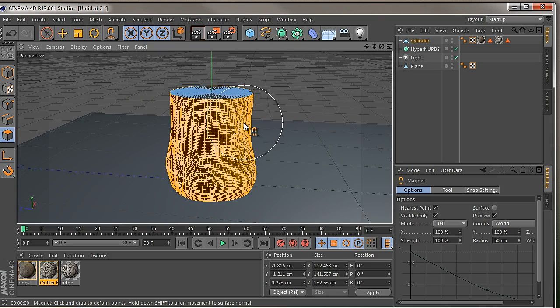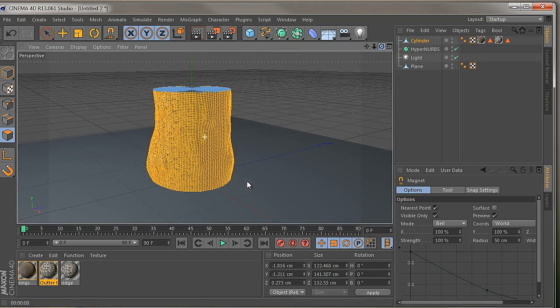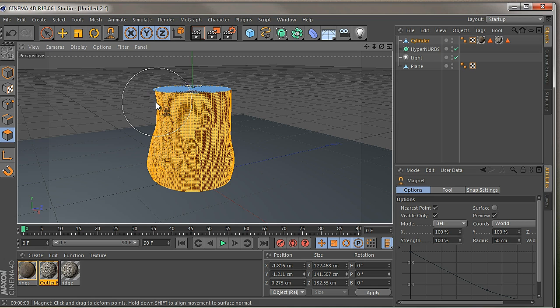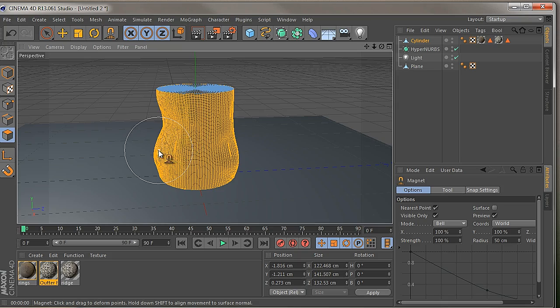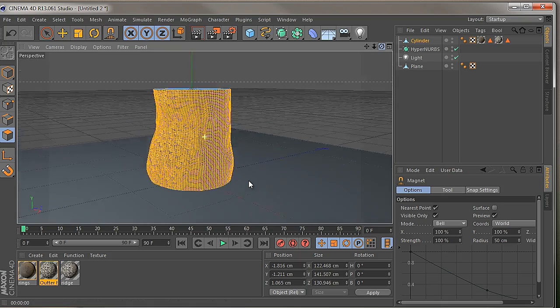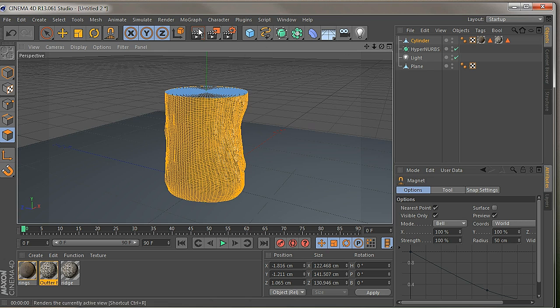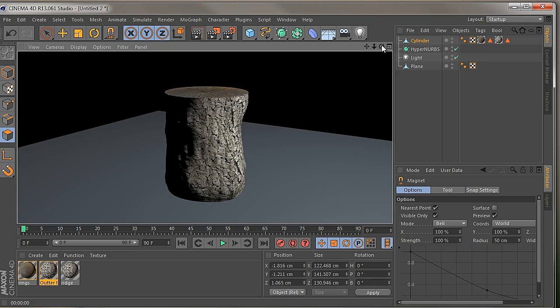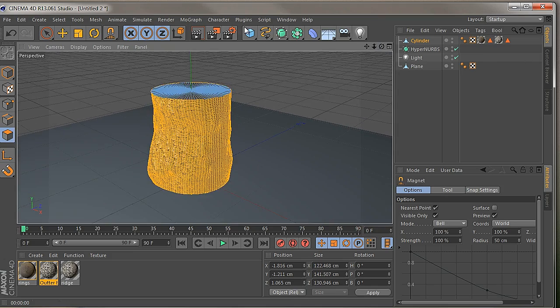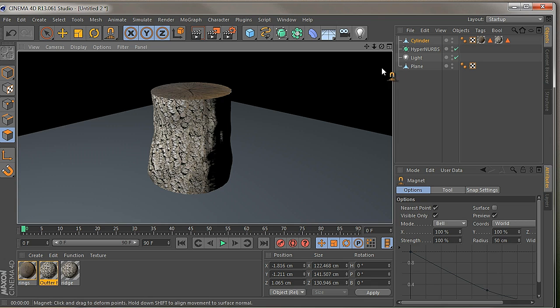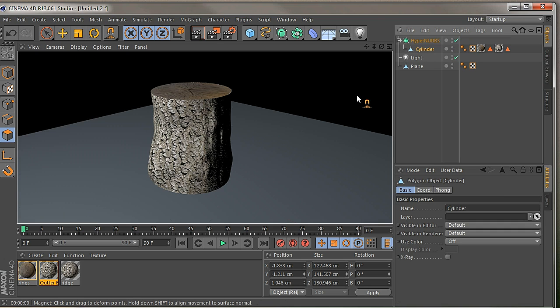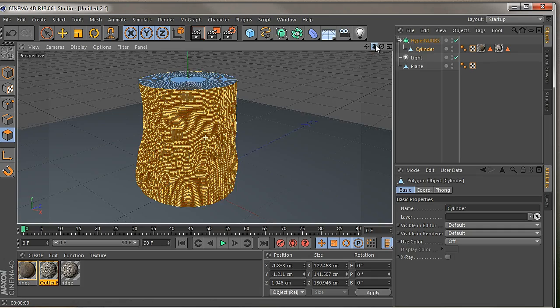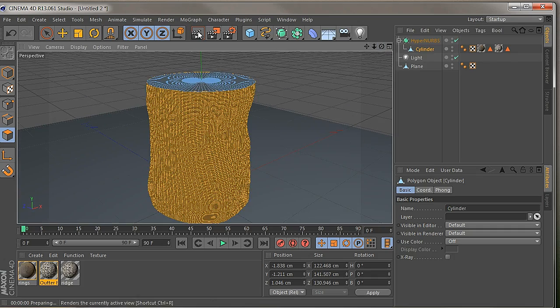Maybe on the top I'm going to push in a little bit. Maybe I'll give it a good little bulge here. Whoops. Get in too far and you'll pull away that from the top. Something about like that. We've just got an irregularly shaped log, so let's get a quick render. Alright, so we're coming along there. It's not just a cylinder anymore, it's taking on more of a look of a log. So if we drop that cylinder back into our HyperNURB and render it now, you'll see that we're coming along a lot better than we were before.